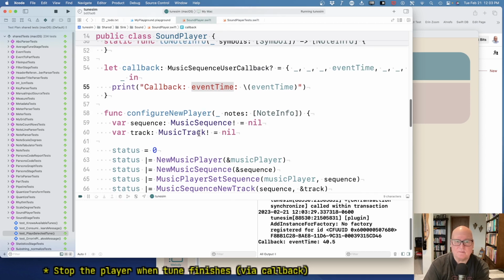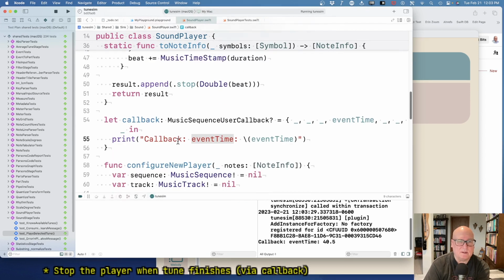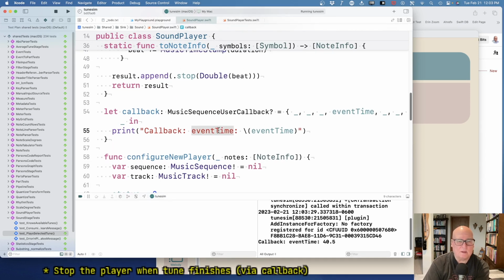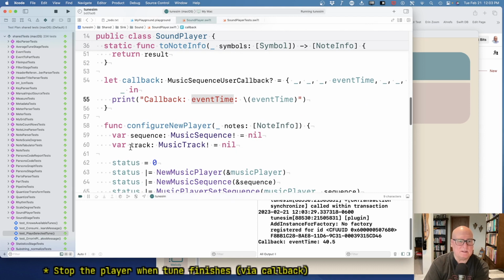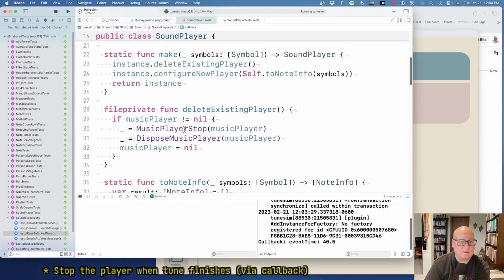Now, what we want to do is call stop on the player when it's done. Normally we call stop if somebody calls play again, and maybe it's on a new tune: we stop the existing player, dispose of it, and then create a new one.